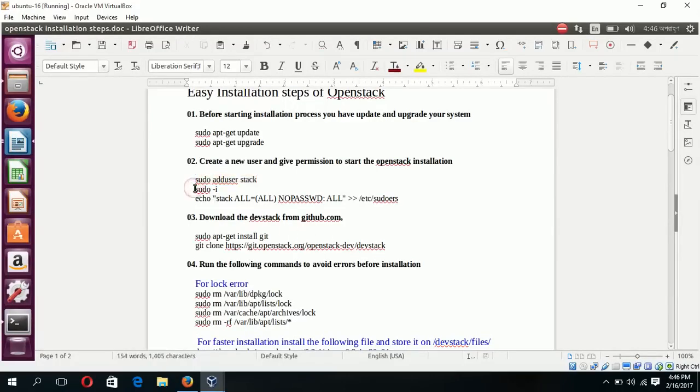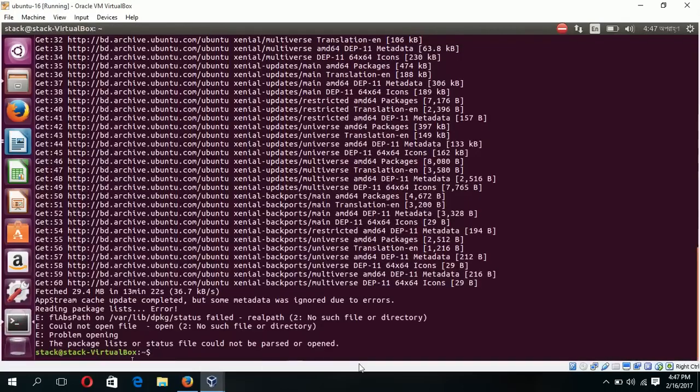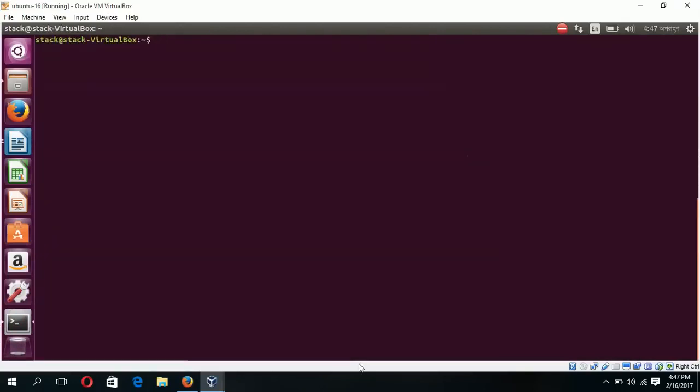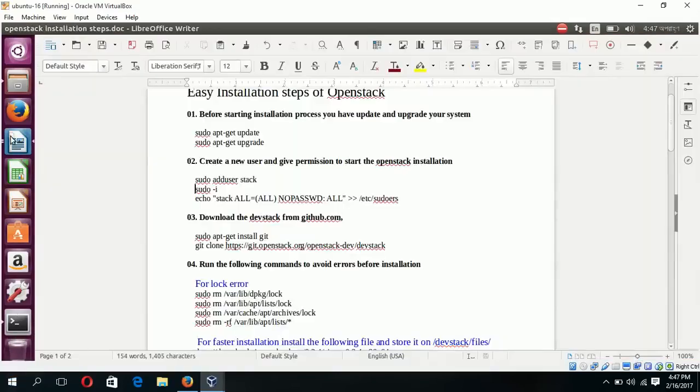Next step, to become a root user, I will type sudo -i. First clear the screen, clear, sudo -i. So now I am the root user. Go to the next command, give all permission to the stack user.